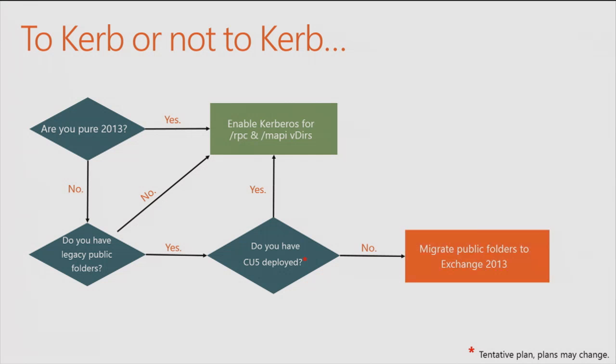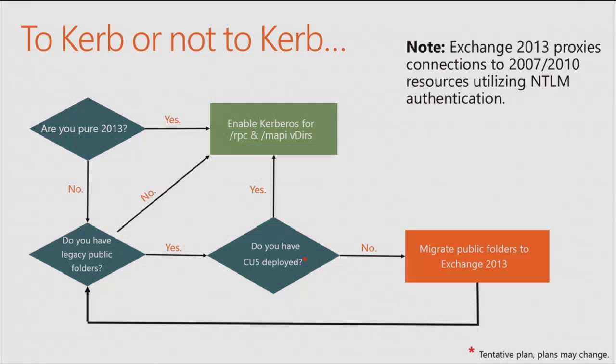If you end up with no other options here, you could migrate your public folders to 2013, which, as you guys may know, is the last thing that gets migrated. So that would mean all your users have been migrated to 13, and then you migrate your public folders to 13. You could then go back, reevaluate, and say, yep, okay, now we don't have legacy public folders. We could enable Kerberos. So we'll be doing a little more documentation on this and probably putting up a blog article to help walk you through the different scenarios in the not-too-distant future.